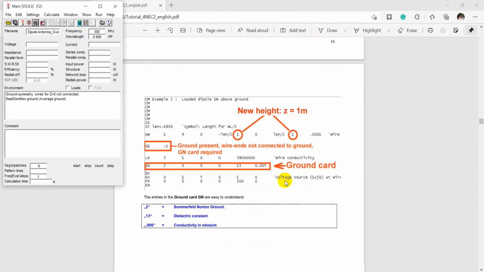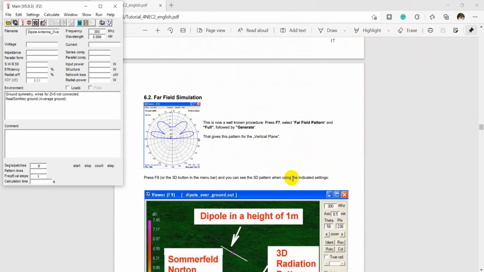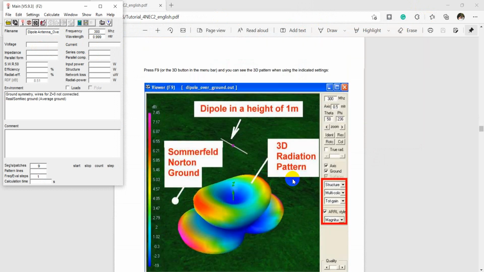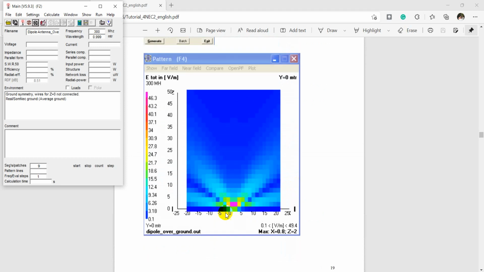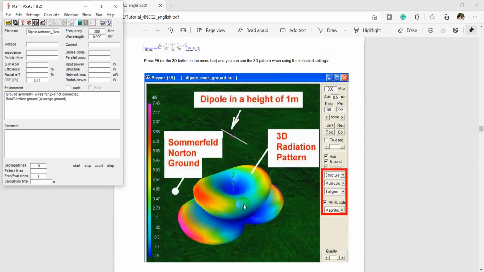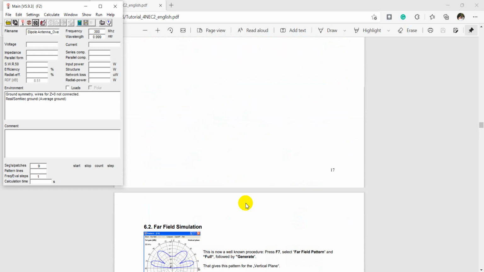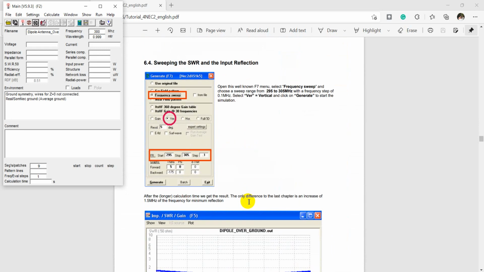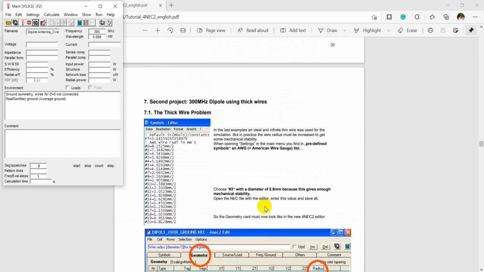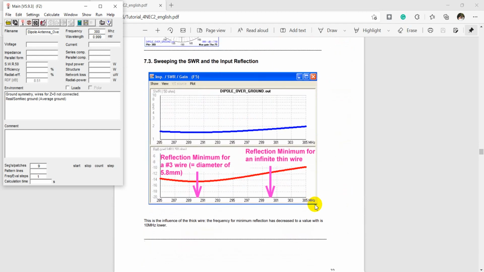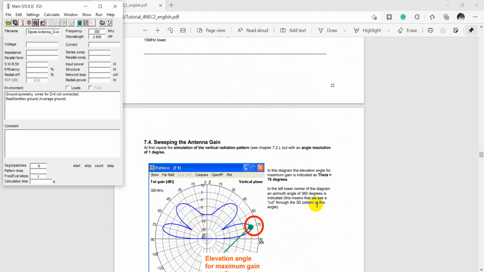In the next part we are seeing the radiation pattern in another direction. We are seeing this type of radiation almost here. We will also look at the wire and thickness problem in the next part. The value must be changed, and the radiation pattern must change according to the value you get.